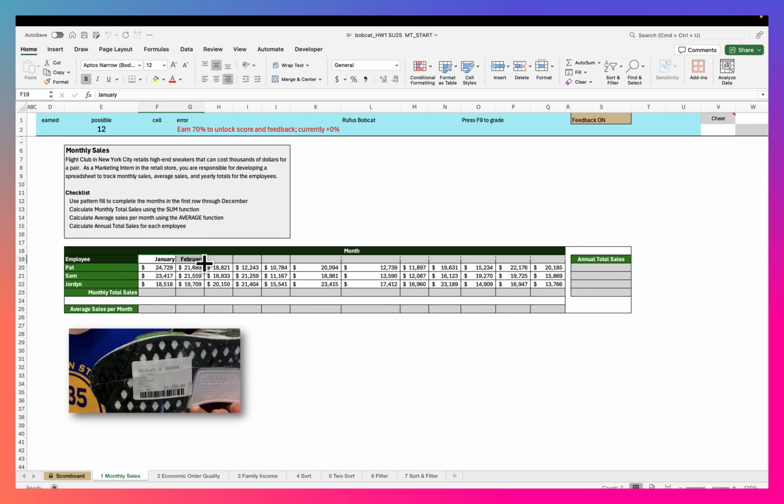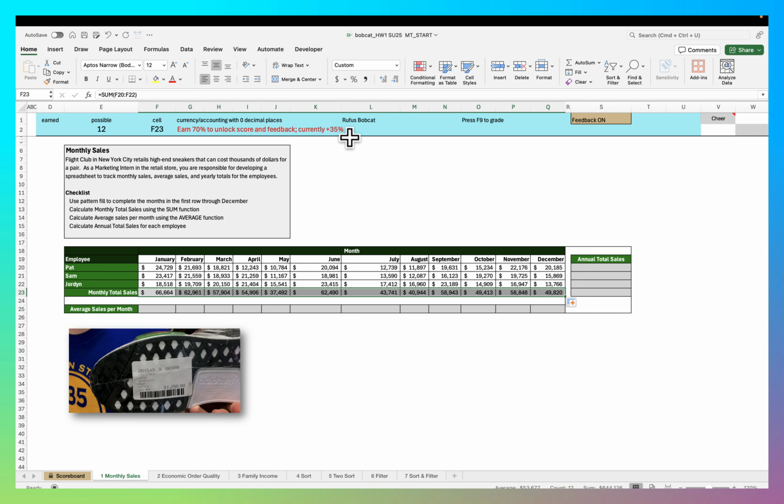All right, so we're going to highlight January and February and then carry that across. And by the way, sometimes it does give you hints, like I got plus 18%, so I definitely got that right. All right, and then total monthly sales is going to be equal to the sum for the month, and then carry that across. And I obviously got that right too because I'm up to 35%. So on these little sheets, you do get a lot of feedback.